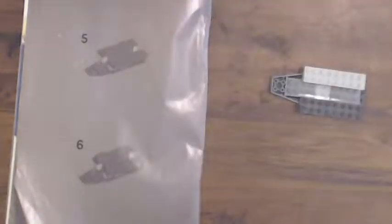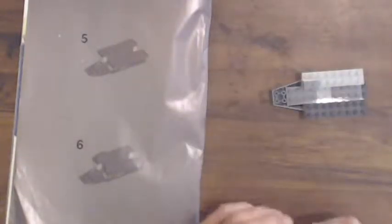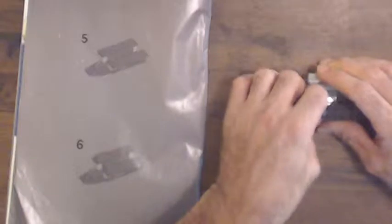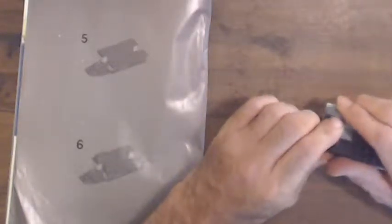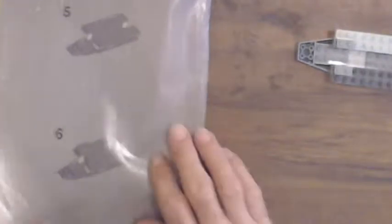So bear with me as I put this together, and it's going to be kind of multicolored just because of that issue. I'm trying to get what I originally owned back, but yeah, that takes a little time. Let's see, can you see what I'm building? Let me zoom in a little bit more. There it goes. That way you get a better look at what I'm doing. As you can see, the colors are different. There's nothing really I can do.